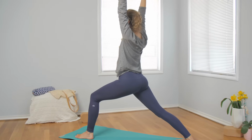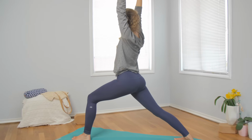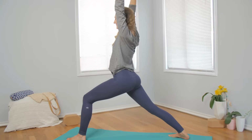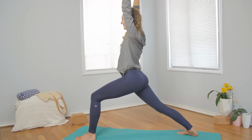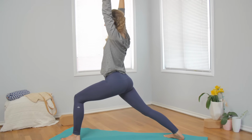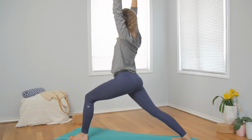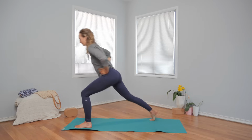3 huge breaths here. Every inhale, you really inflate the chest, lift the heart. Every exhale, ground into that back right heel and that front left foot, bending the left knee a little bit more. One more huge breath. Exhale. Hands come back to the hips and step forward.